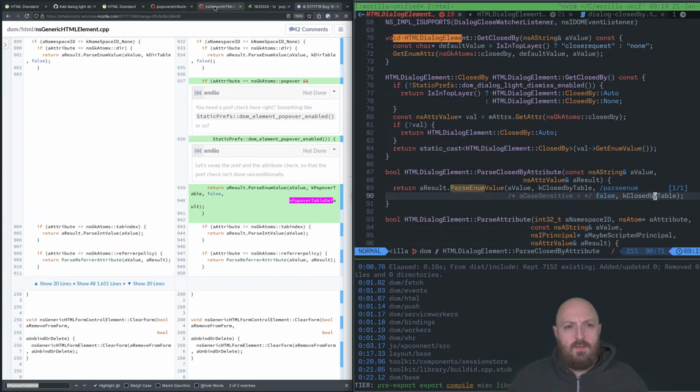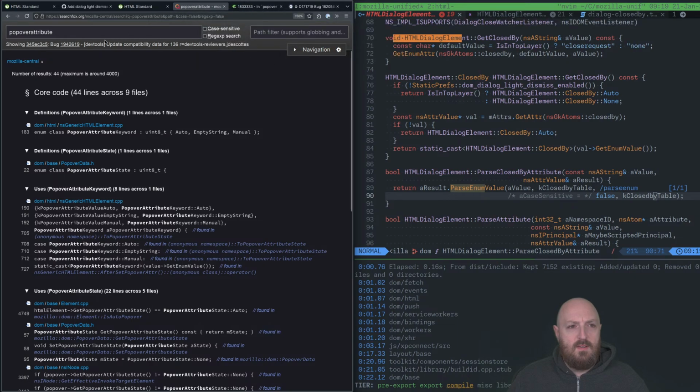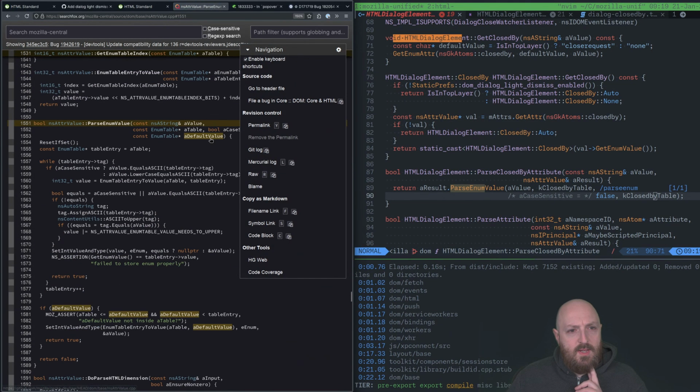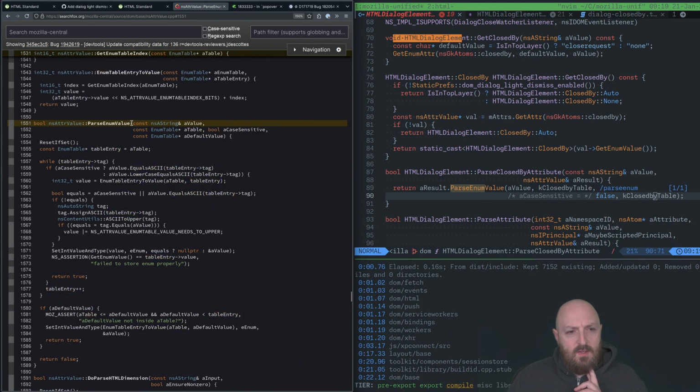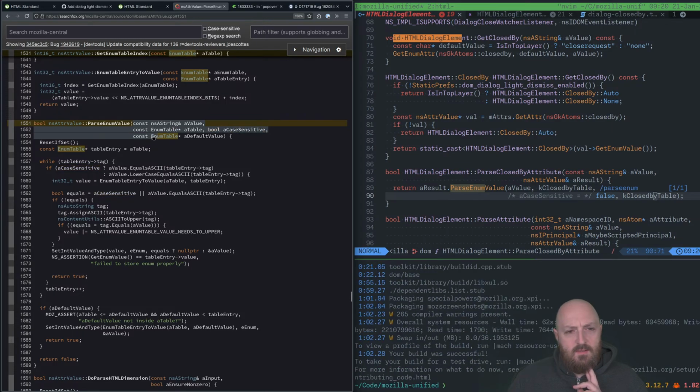What does parse enum value actually take? It takes the value, the table, whether or not it's case sensitive, and it takes the default value, a pointer to the enum table.